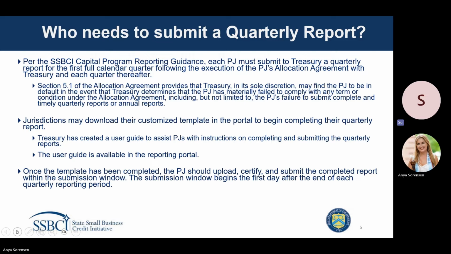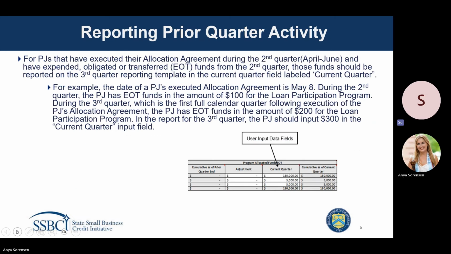As previously mentioned, Treasury has created a customized quarterly report template for each jurisdiction that is required to submit a quarterly report. The templates are generally available for download before the submission window begins. Email notification will be sent to jurisdictions that are required to submit quarterly reports at the start of the submission window, and additional reminders will go out prior to the submission deadline. The next slide will be on reporting prior quarter activity.